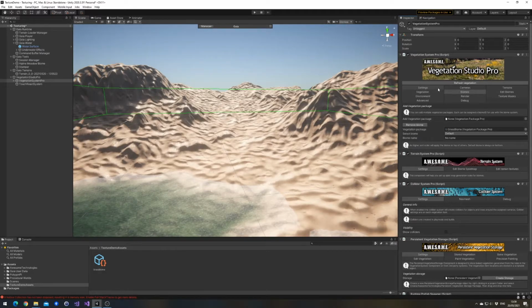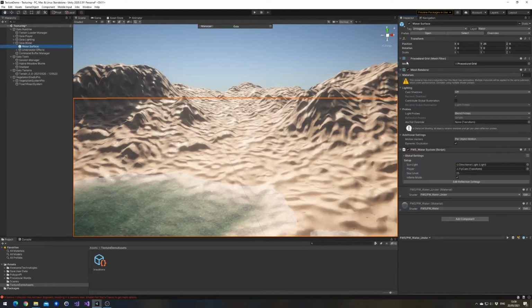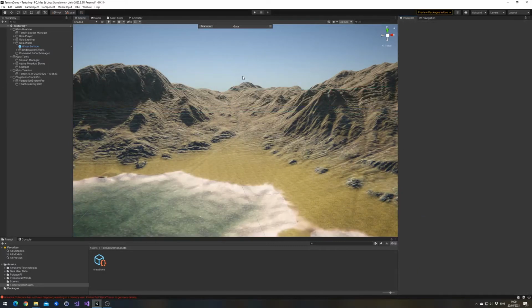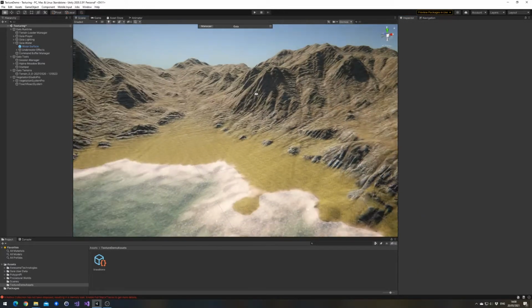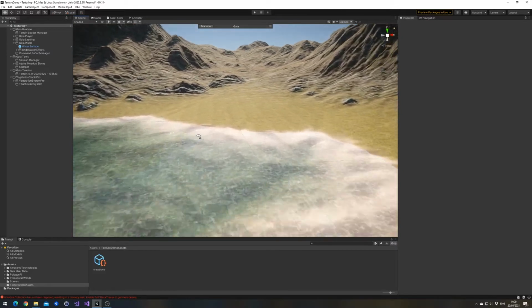So the next thing we need to do is set the water height, because everything we do texturing wise is based on the height of the water. So the sea level here, if we look at the water surface, we can see it's at 25 units. So I'm going to put 25 into here. And now what we can do is press Control Shift R, and it will texture the terrain based on the settings we've got. So this is just some default settings, so we will need to tweak these.